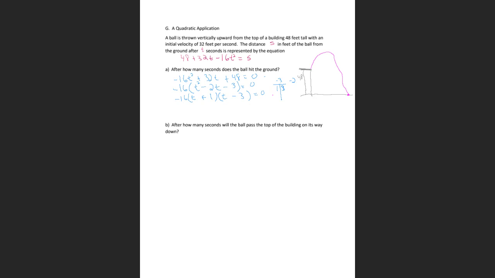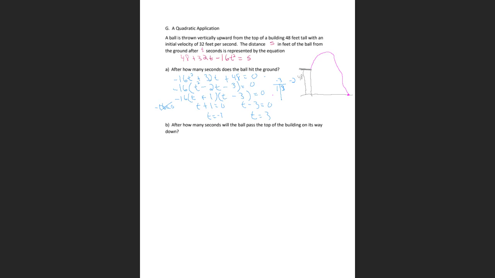Now set each factor equal to 0. But again, when we put that negative 16, so I have negative 16 equal to 0, that just means nothing. So really all we have to focus on is t plus 1 is equal to 0, and this t minus 3 is equal to 0. And what can you add to 1 to get 0? Well, that would be a negative 1. And what can you subtract 3 from? That would be a 3. So 3 minus 3 would be 0, negative 1 plus 1 is 0.